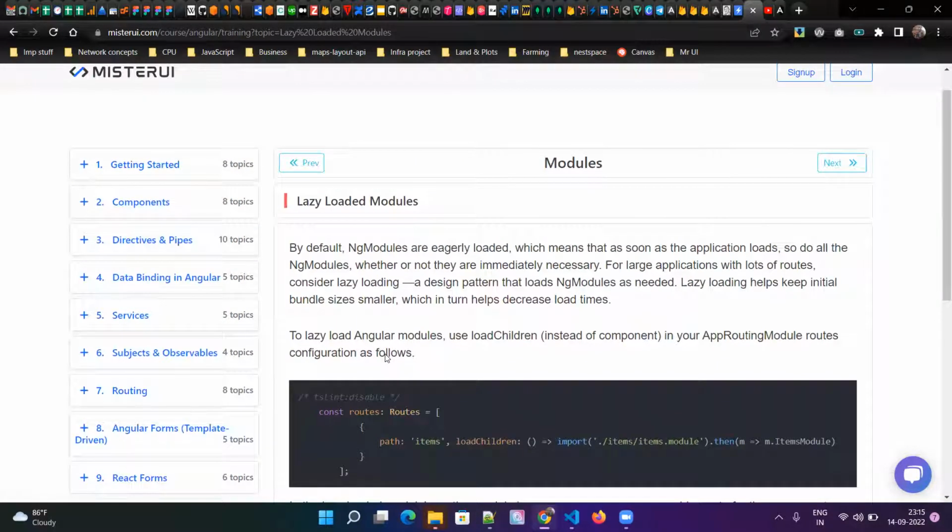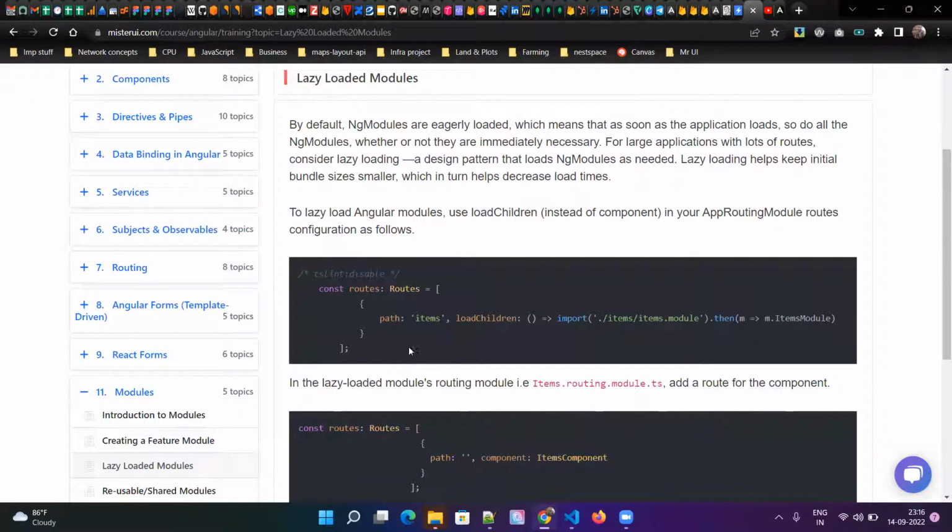Okay, so I was talking about loading only the student module, or loading only the faculty module when faculty logs in, loading only the admin module when an admin user logs in, right? So how can we achieve that? Okay, so the only way to achieve that is using this specific syntax.